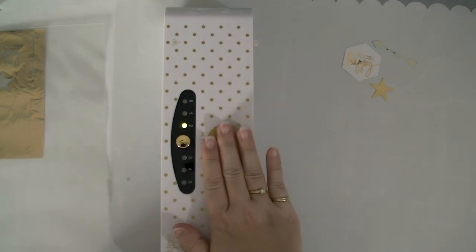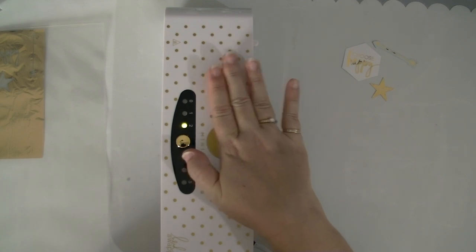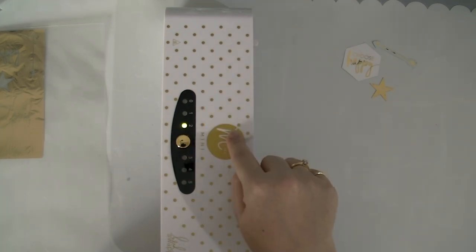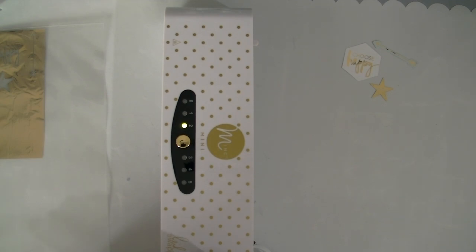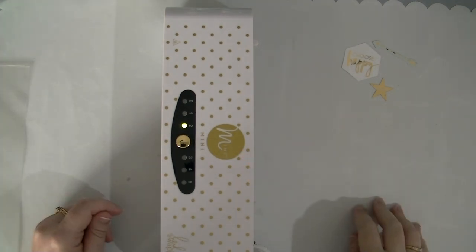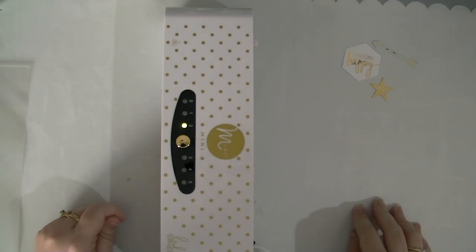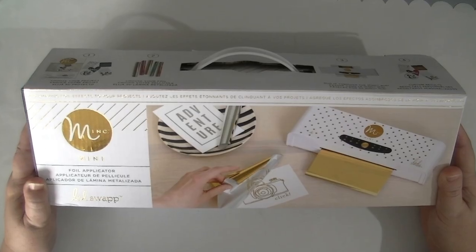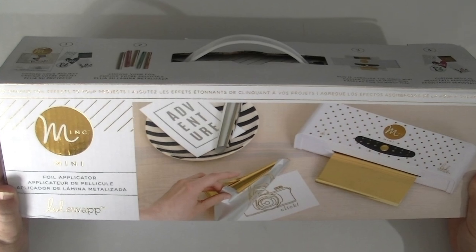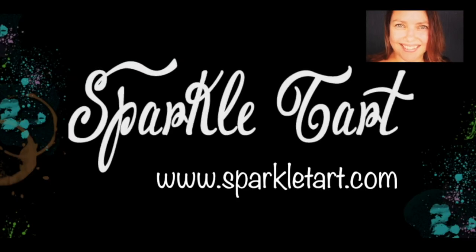Now, it's actually quite warm on the top there. It's not burning to touch, but it's hot enough to be uncomfortable. So maybe keep the little machine away from tiny fingers. But apart from that, thumbs up. So that is the mini Minc machine from Heidi Swapp. And that's a first look and unpacking. And I think I'm going to like this. Off to have a few more plays with the Minc machine.